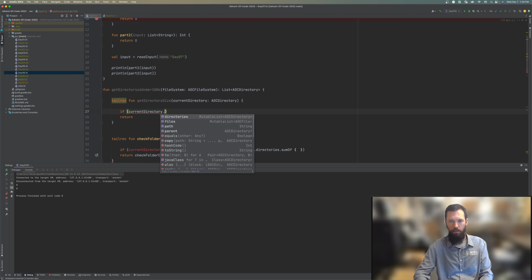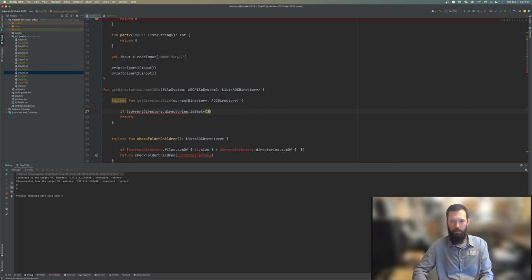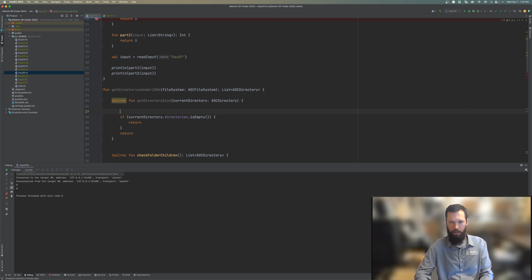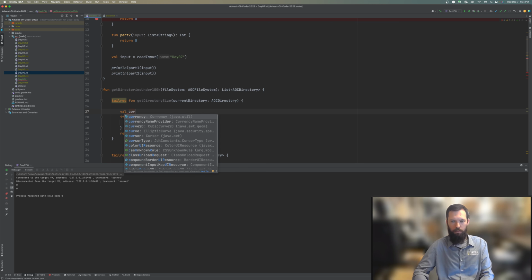If current directory directories is empty, we're going to return the sum, but actually we'll want to return the sum of the files either way. We just don't have to go recursive on them, so we can go sum current directories.